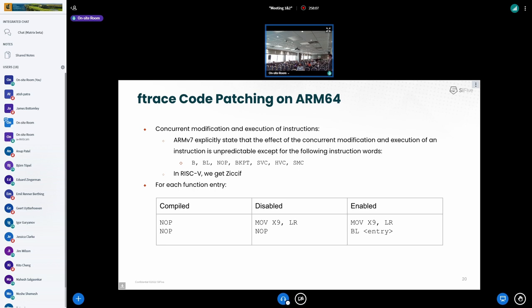Going into that page, I want to mention ZICCIF in RISC-V. It means that whenever the RISC-V core supports this, a naturally aligned instruction could be updated atomically. So we won't hit a partial patch instruction: if a 4-byte instruction is aligned at the 4-byte boundary, we could store to that address, and then either the new instruction is being executed or the old instruction is being executed. There's something that you guys could do too.